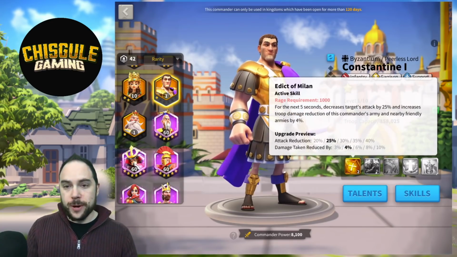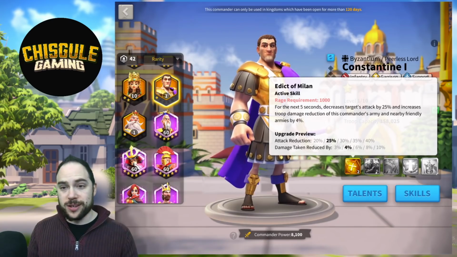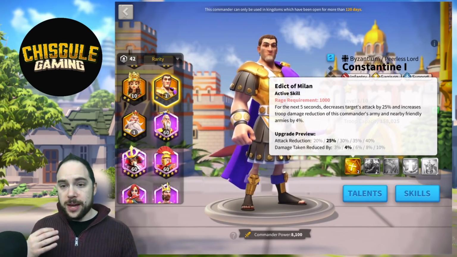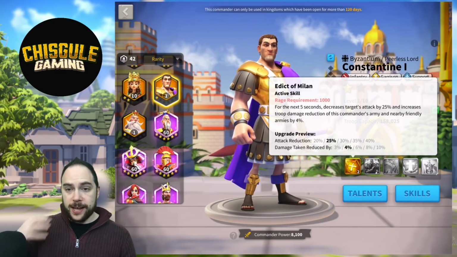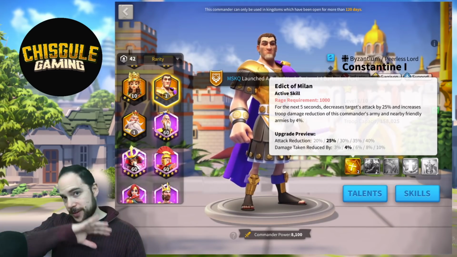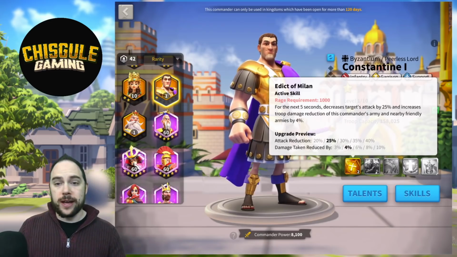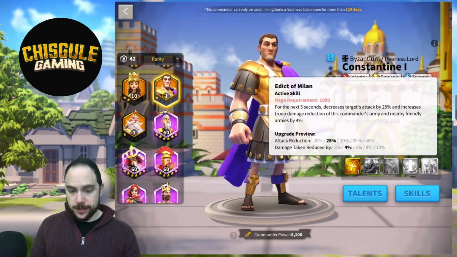First and foremost, for the next 5 seconds, their active skill will decrease the target's attack by an upwards of 40% and increase your own troop damage reduction. So you take less damage by 10% for your army and nearby friendly armies. This is pretty cool. Like Joan of Arc, you're getting an effect that benefits all of the folks nearby, and this is also debuffing a single target really, really profoundly. 40% attack is a lot.